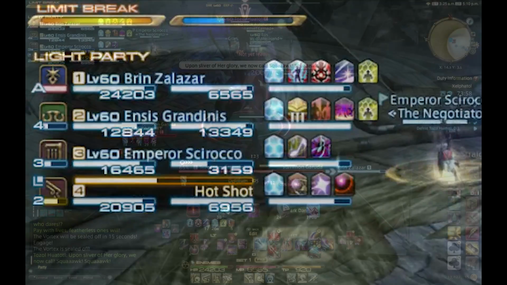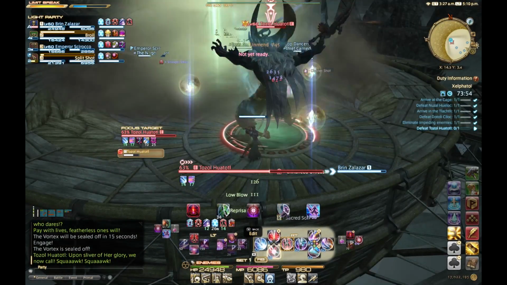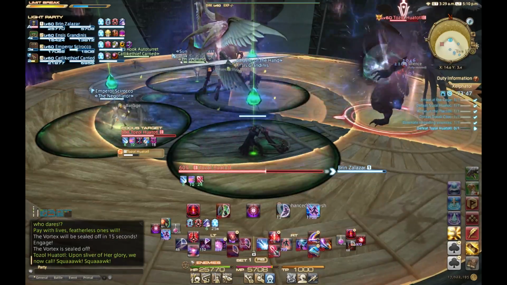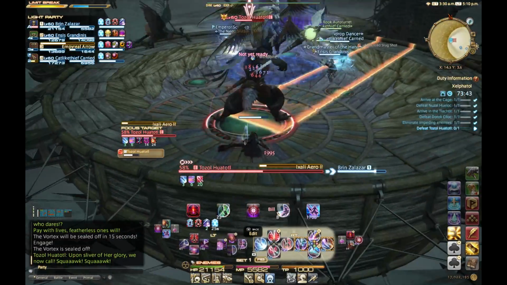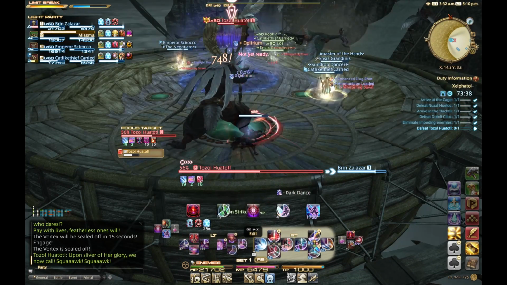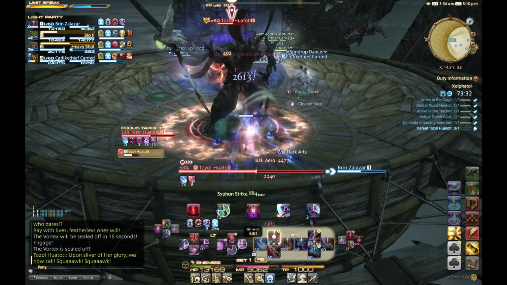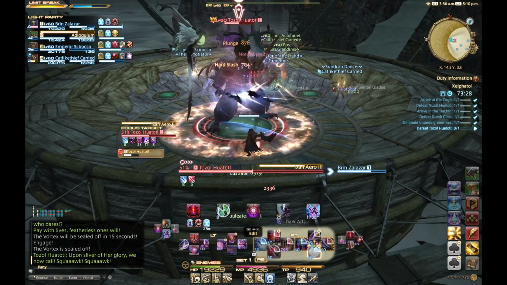Tanking in and of itself shouldn't be too difficult when you have a good feel and a comfort level for it. If you don't know the fight, always feel free to ask. Just try to do your best to maintain the hate and have the focus on you, and then pop cooldowns when needed, just to help your healers out. The less they have to heal, the more they can damage or focus on other things they need to be doing. So it's a total team effort, obviously, within any MMO.